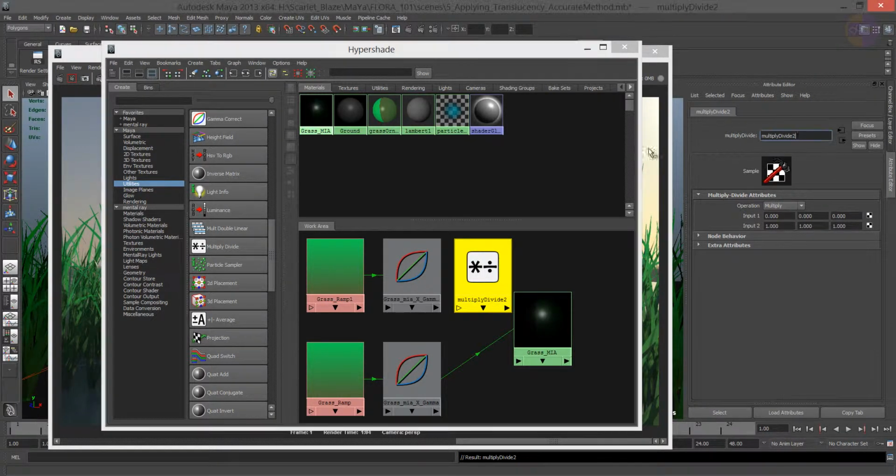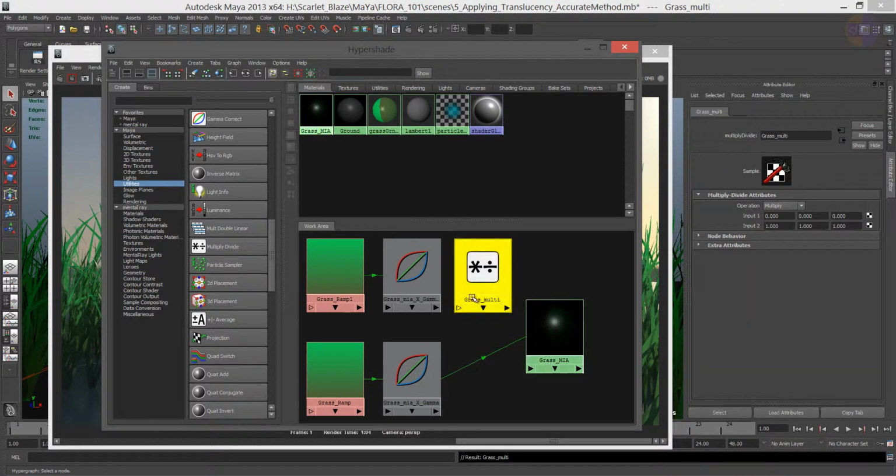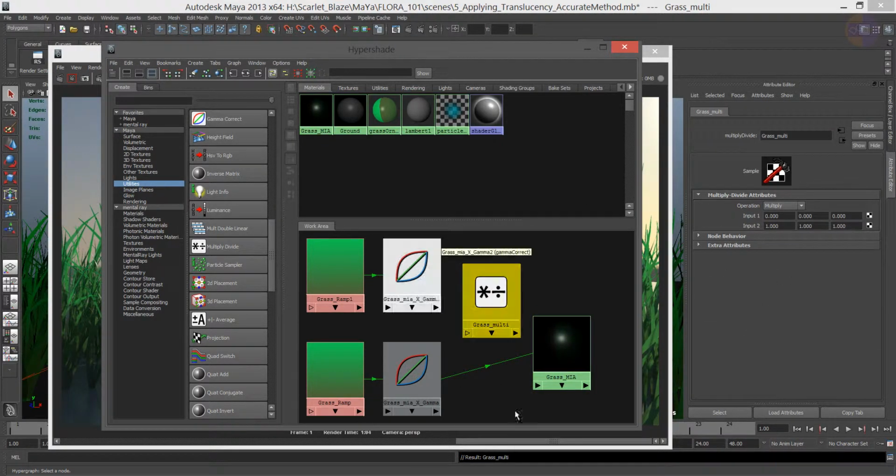Just create that node and first name it, hold on, let me cross. Always give names to your nodes. It is a very efficient way to work, and it keeps you organized.